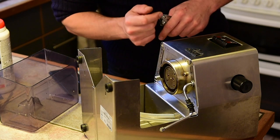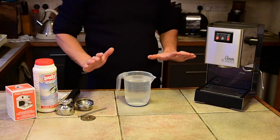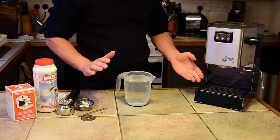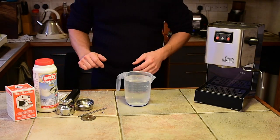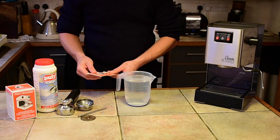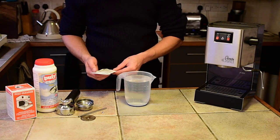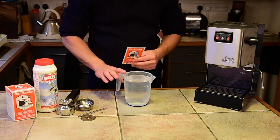So I'm going to give this a little bit of a clean and pop the machine back up again. Okay, cool. So the screen is out, and I've wiped the machine down underneath. It's time to descale. So what do we need? We've got the Puly. The instructions on the back say one packet to one litre of water. So here's my litre of water.